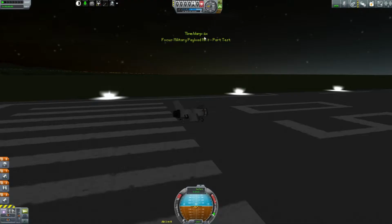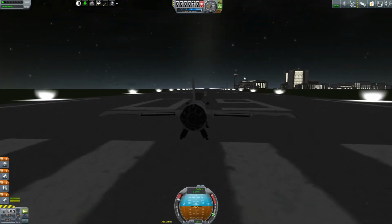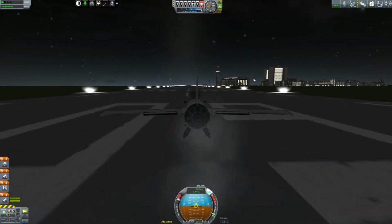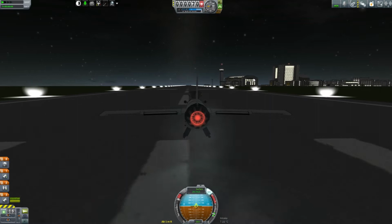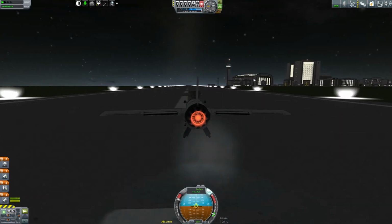I mean, the most optimal use of these little engines that I've got to test would be trying to put them on Minmus, but I'm testing them in the atmosphere, so it's not all that useful on that front. Here we go. SAS on. Hopefully it doesn't pull as badly this time. Nice fixed-wing aircraft here. A little bit of drift going on. Keep her steady. We'll be okay.